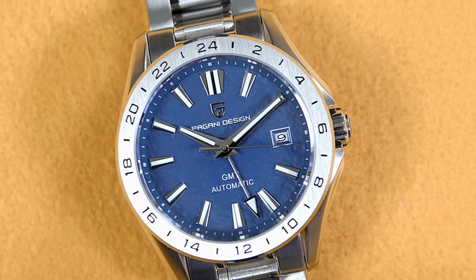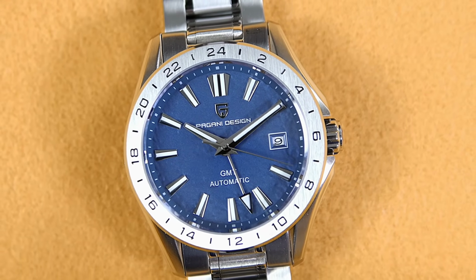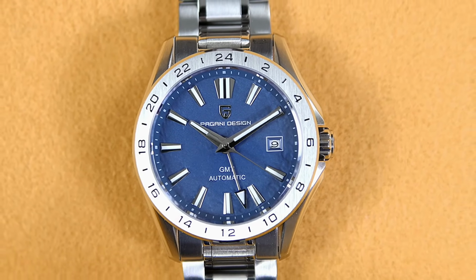Today we'll be talking about an exciting timepiece, the Pagani Design PD1792. It is exciting for several reasons, one of which is that it is a GMT watch. But if that isn't exciting enough, it is the dial pattern. So it almost looks like the moon surface. It's got this stone-type pattern.